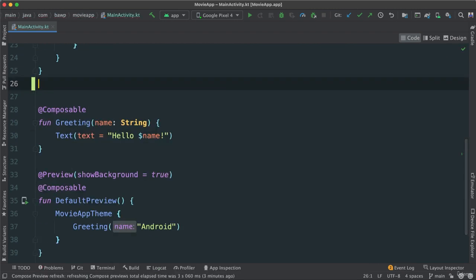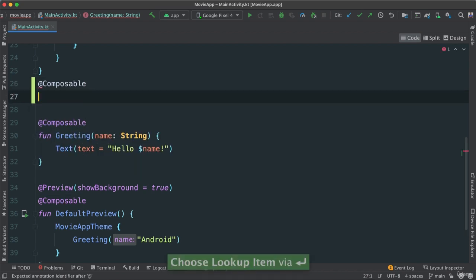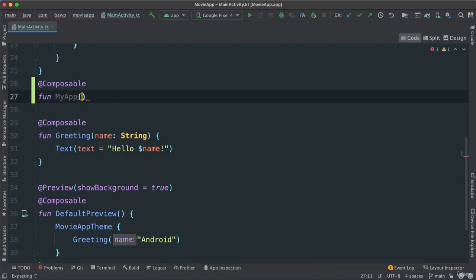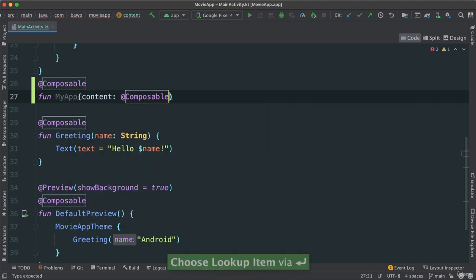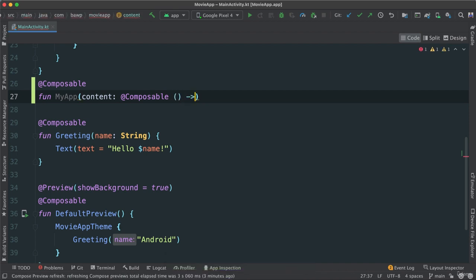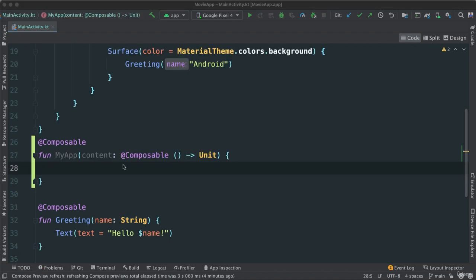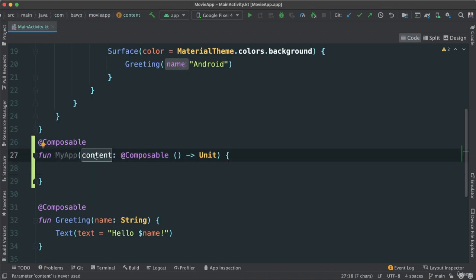Let's create a composable function here to organize everything. Add @Composable, and then this is going to be fun MyApp as such. Okay, so this is my app here. I'm going to pass a content @Composable here, and it is going to return, in this case, a Unit. So it returns nothing. This is what we call a container function. As you can see, it's a function we're passing here, annotated @Composable, returns nothing. We pass nothing also, which will allow us then to call MyApp and pass any composable we want.